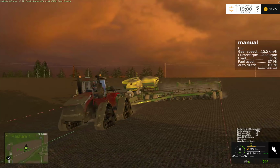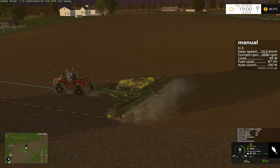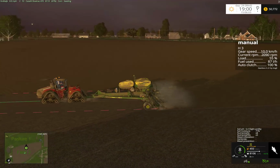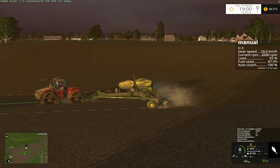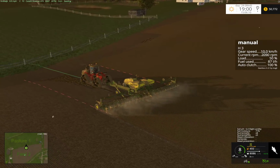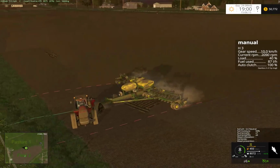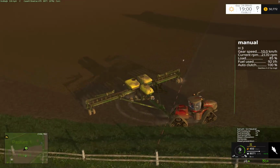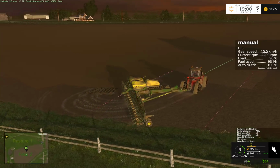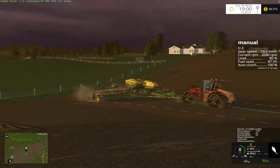But ideally, like how it worked in 13 with the MR, the engine was pretty much always quiet when you're under load. Like I'm at 55%, yet the engine sounds like it's at 100%. And when you're going uphill, the engine is extremely quiet because your RPMs drop, when your engine should really be extremely loud or extremely low bellow when it's struggling to go up.